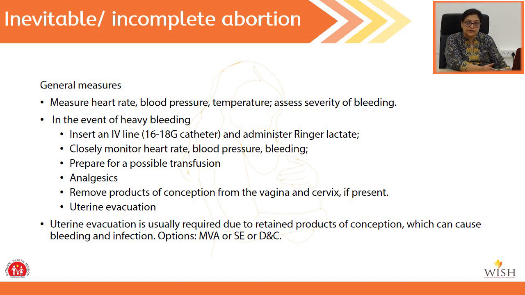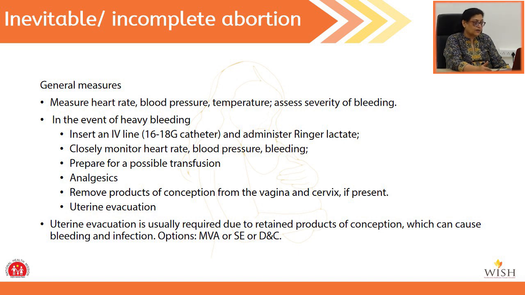What about how to deal with an inevitable or incomplete abortion? Inevitable abortion is when the size is appropriate but bleeding is more and the os has started to open, the process of abortion has already started. And we term it as incomplete if parts of the products of conception, that means either the fetus or some part of the placenta has come out and the rest of it is still inside the uterus. Bleeding at such a time is usually more. So this is how you differentiate inevitable and incomplete abortion from threatened abortion, where we should be as conservative as possible, and inevitable or incomplete abortion where we need to go forward with the evacuation.